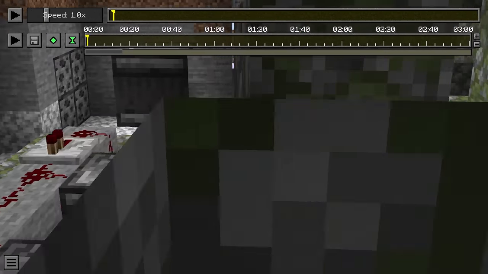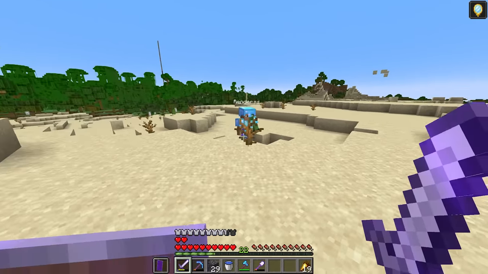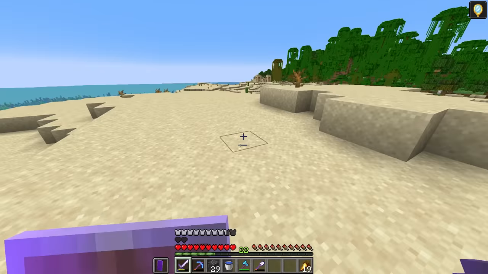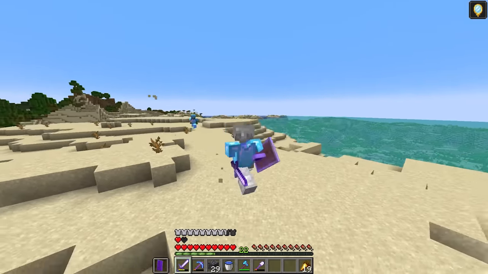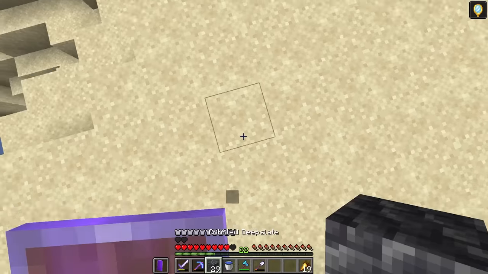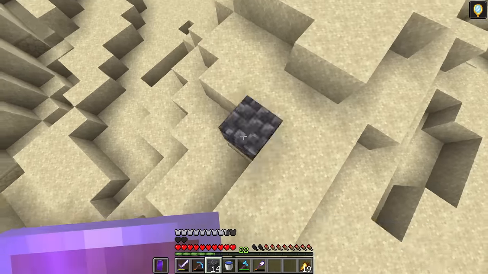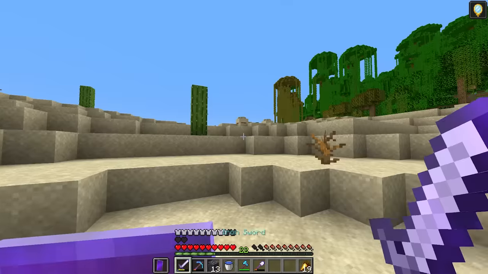Although these 2 traps were a success, the desert temple would be the hardest. Render's literally one of the best PvPers on the server, I can't lose. Oh my gosh. Bro, I need to live. He has pearls. If he pearls again, I'm actually gonna die. There's no shot. I need to make distance for what I'm about to do. I need to spleef him into the temple.